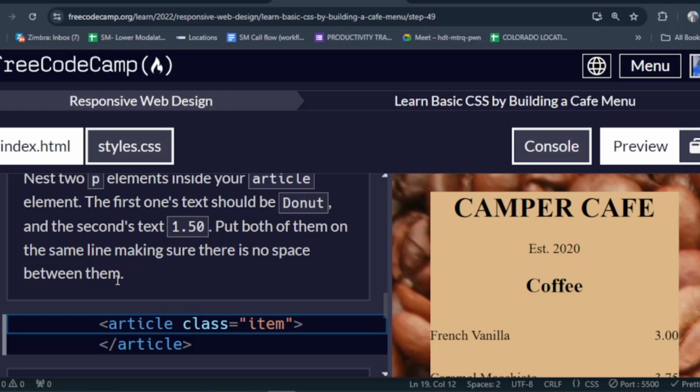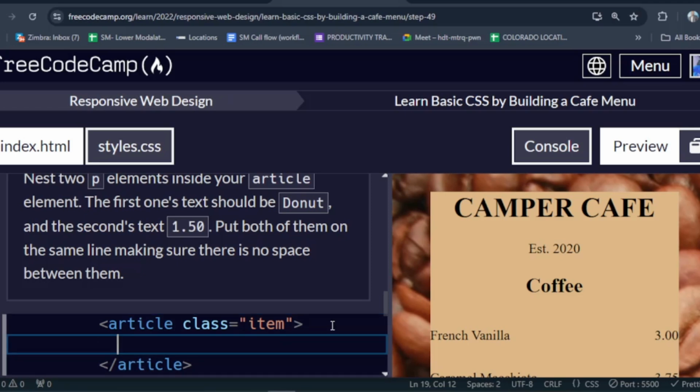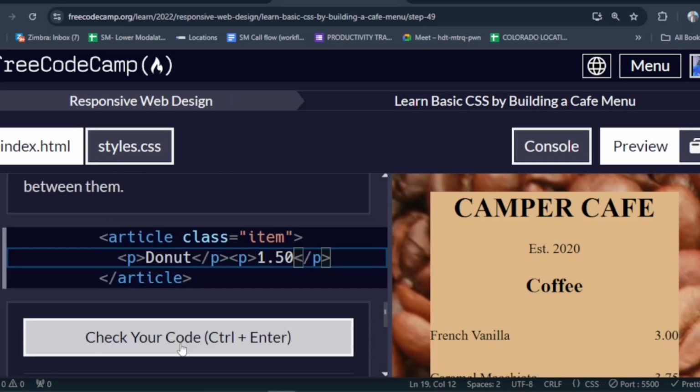So now I can write a p element with the text donut and another p element with the text 1.50. Okay, so now it's good.